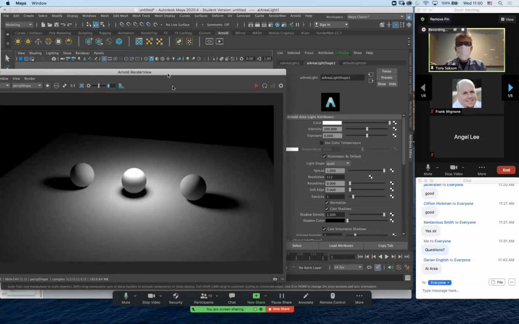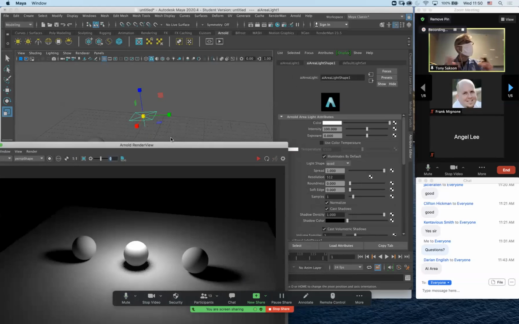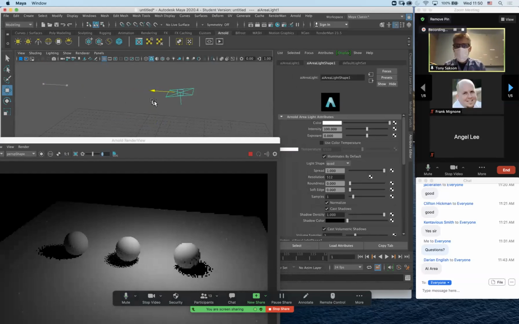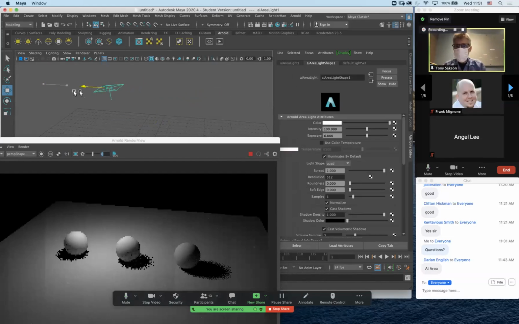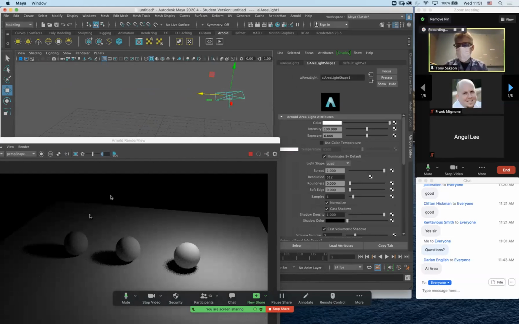So intensity, scaling the light will make the shadows softer or harder. Obviously, moving the light around is a big deal because it's going to change things. Even if I don't aim it at the geometry, it's still going to illuminate it a little bit.